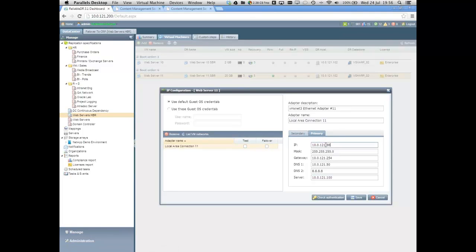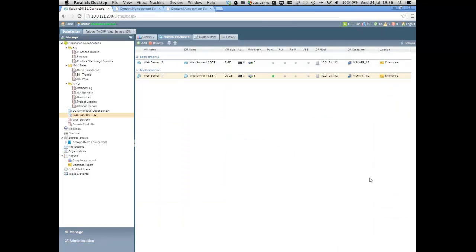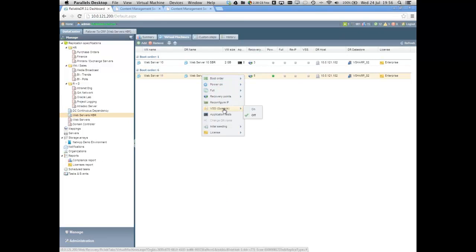Or when you're going back to the primary site, do you want a different IP address? You configure whatever you need. So you change the default gateways. You can set it to a static IP address like this if it's DHCP at the moment. But you can choose whether it does it when you do a test or a failover or both. You just put a tick in the box. So it becomes very simple to actually change that.